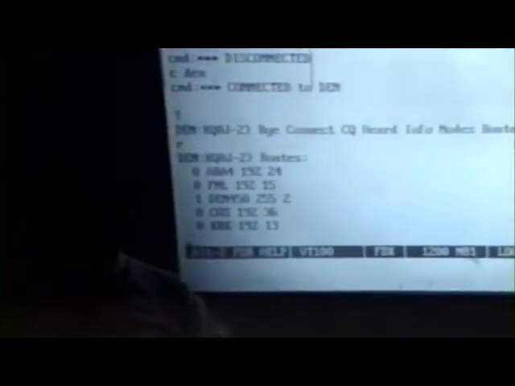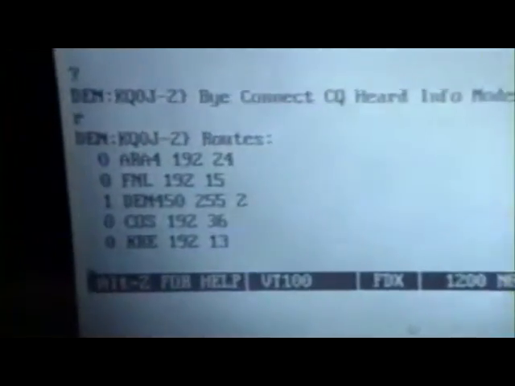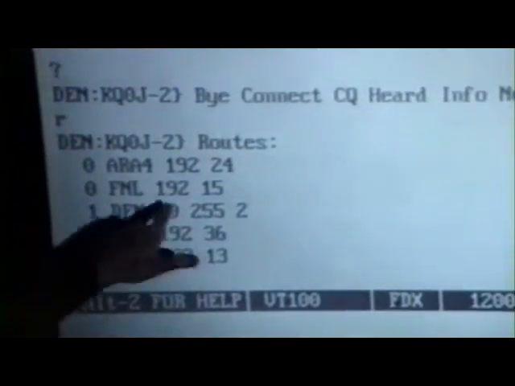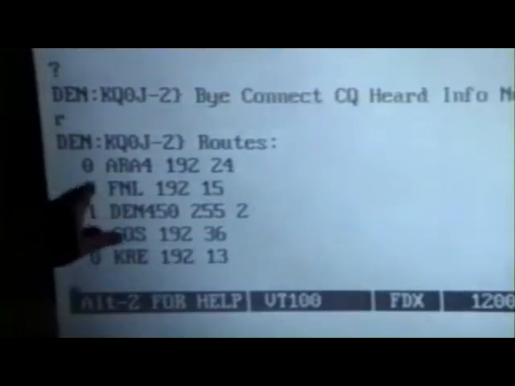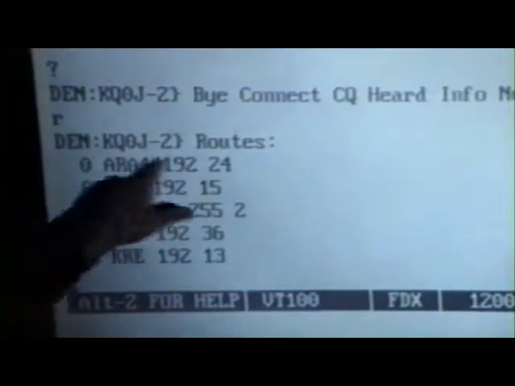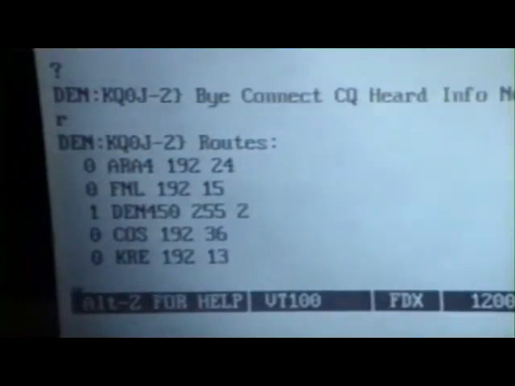The 1 indicates that it is either hardwired to this node or it's programmed in to show it whether it's there or not, because it's always going to be there. For example, wherever DEN is located, it is physically connected to the 450 node. So it's a 1, which says it's hardwired, it's always there. You don't care what conditions are. The 0 says this is dynamic. If this guy fades out after a certain amount of time, if I don't hear the ID, I'm going to take him out of there.